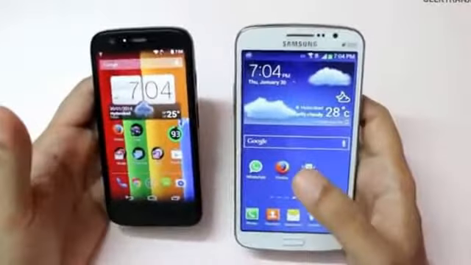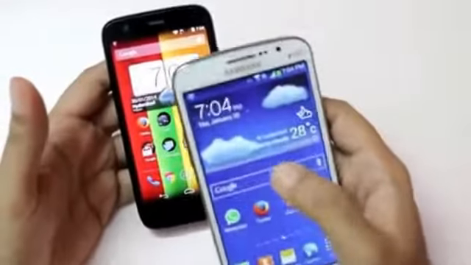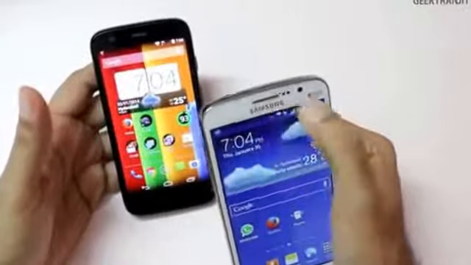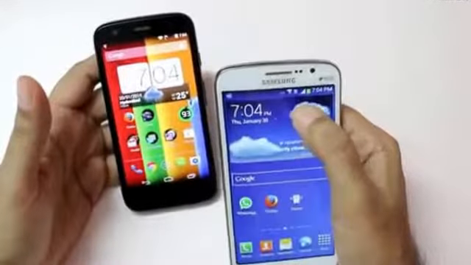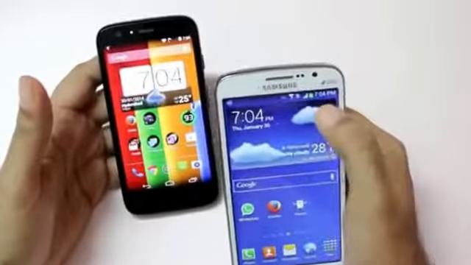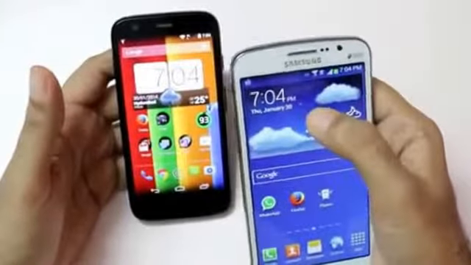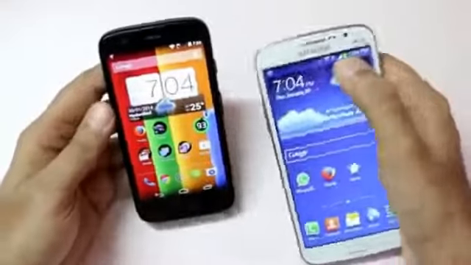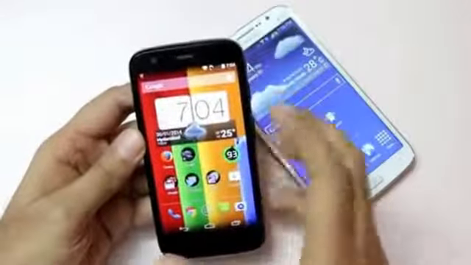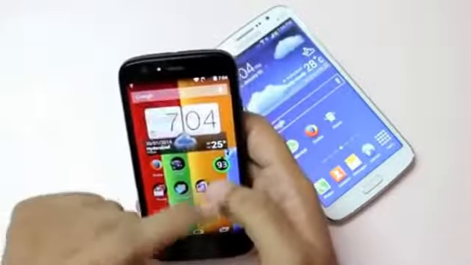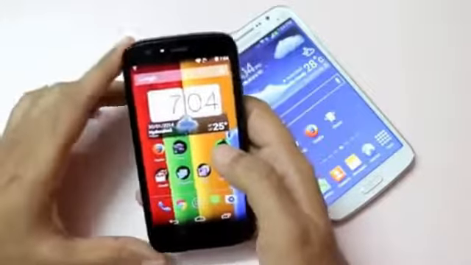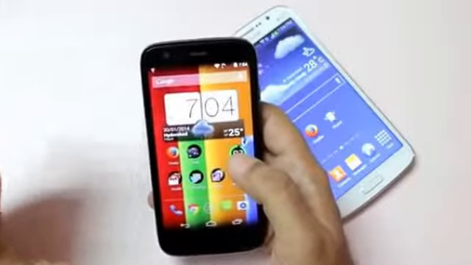Now coming to one thing where this Grand 2 goes ahead is in the cellular voice reception quality. If I would have to rate it, where the best is 10, I would say the call quality that I got with this Grand 2 would be about 9 out of 10. But on the other hand, with this Moto G, the call quality was not that great. I would rate it anywhere around about 5 out of 10.